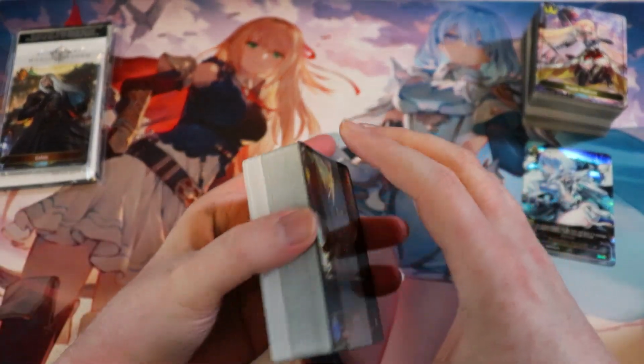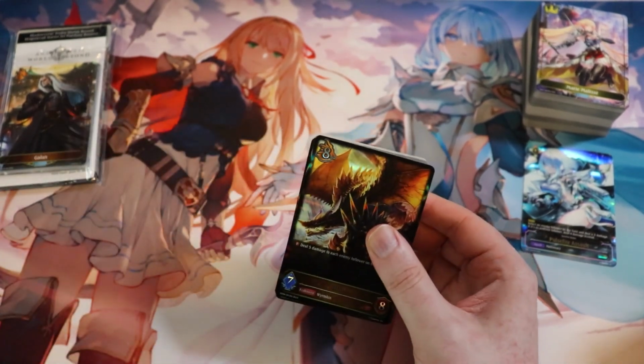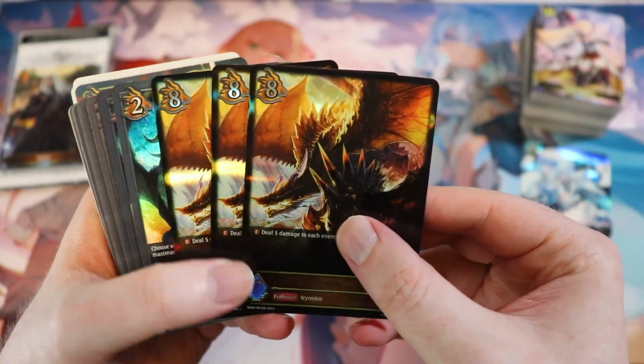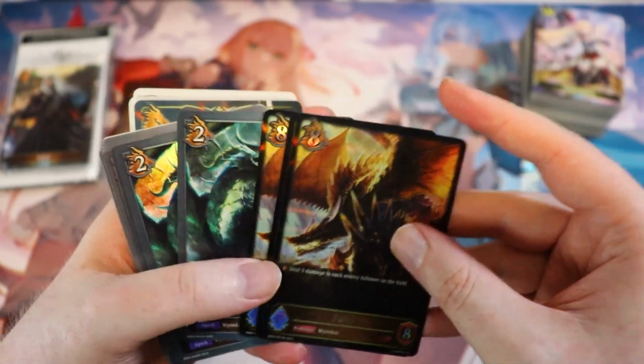I believe the Dragoncraft deck also came with blank tokens as well. So this one, you get some blank tokens. You get artists, or maybe yourself if you're a good artist, or you can draw a stick figure if you want to. But I think this one comes with some blank tokens. So here we have Fafnir, big old 8-drop that deals 5 damage to each enemy follower on the field. So it's a nice one-way board wipe.